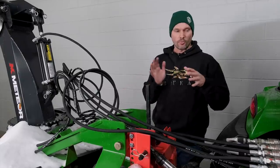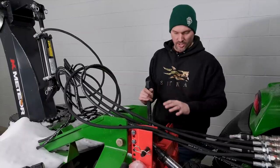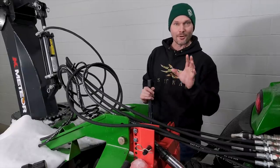So if we talk about things more towards the connection side of the snowblower, you will see there's a parking stand for when it is in storage and not in use. You'll also see this red Speco quick hitch here that is connected to it. That means it is quick hitch compatible. The Speco, of course, does not require bushings.